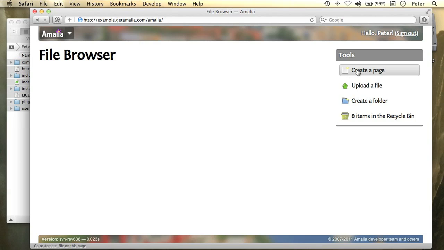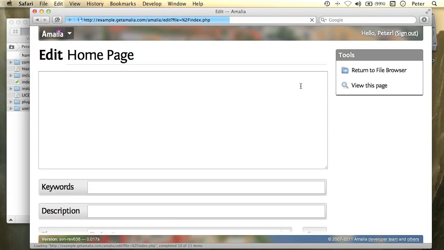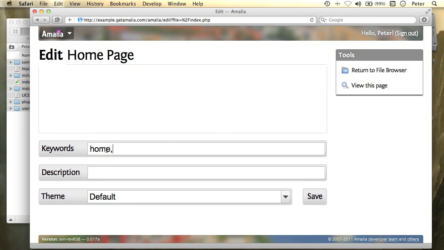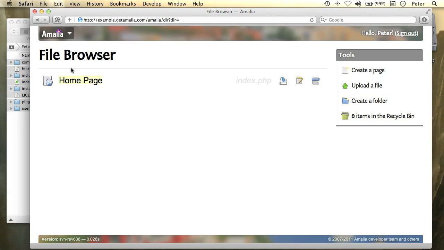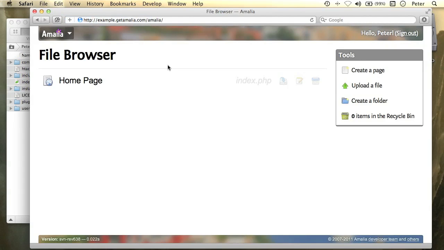So what I'm going to do very, very quickly is just create a basic homepage. We'll call this homepage. And here, if you have some other templates installed, you can choose them from here. And now I just enter some text. And again, you can choose a template if you have more than one installed. So now I just click Save, return to the file browser, and you can see I've got my first file. If I now go back to the root of the website, there we are, and there's no pretty theme installed yet, but as you can see, this is a completely editable website now with Amalia. And there we go, we've set up Amalia from scratch using the installer.